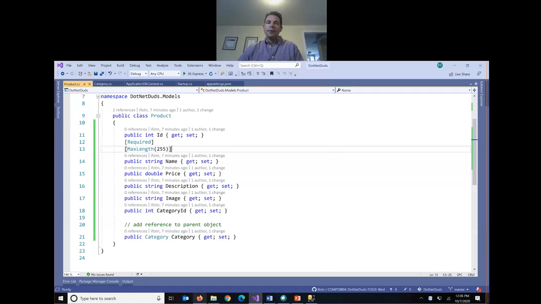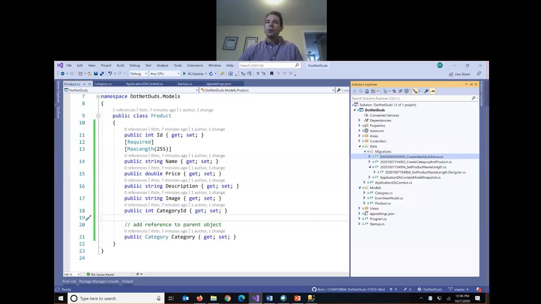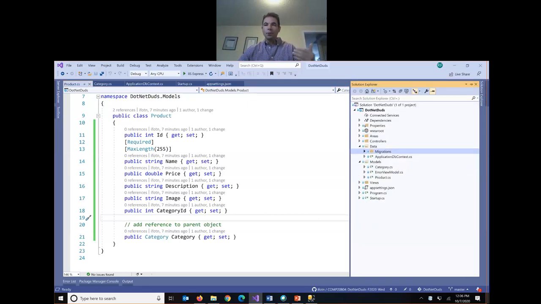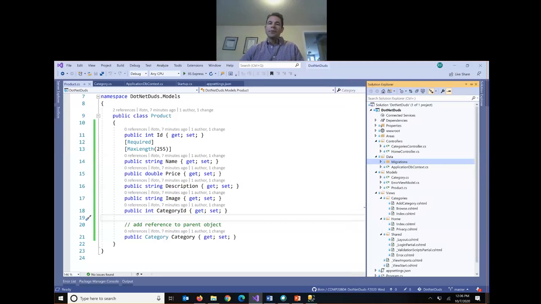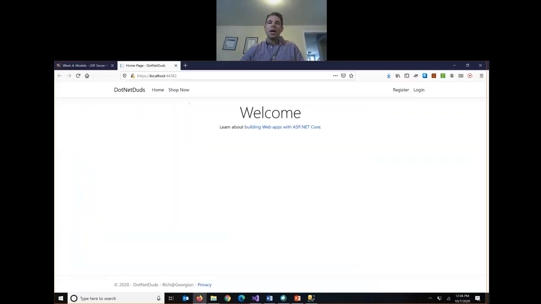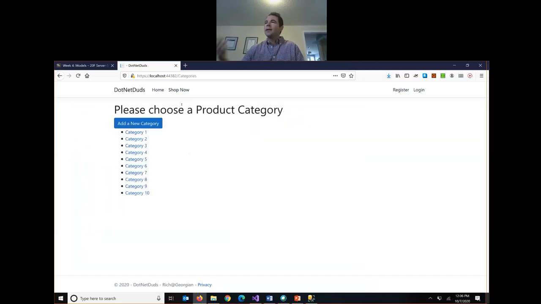So now I want to show you the real power of Visual Studio. Once we figured out this model, we want to use the scaffolding tools in Visual Studio to build our functional controllers and views. So we've created a categories controller, and we created some views for the categories. Right now when we click on shop, it calls the index method in our categories controller.